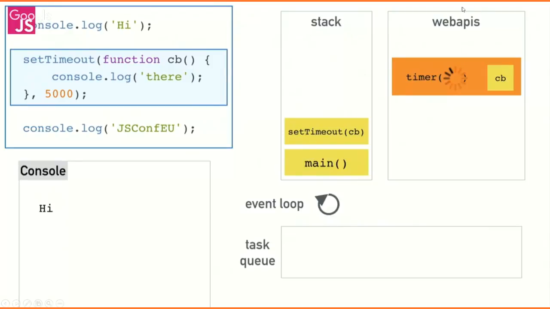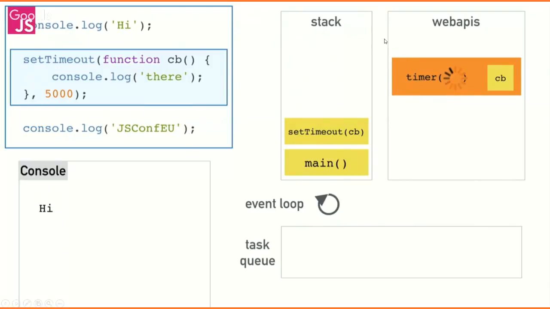But now that we have the web APIs, if we return here, this set timeout function will get popped off the stack, but the callback function will be transferred to the web APIs, and the timer of 5 seconds will sit here and wait to finish, and we will immediately move on to the logging of JSConf EU.